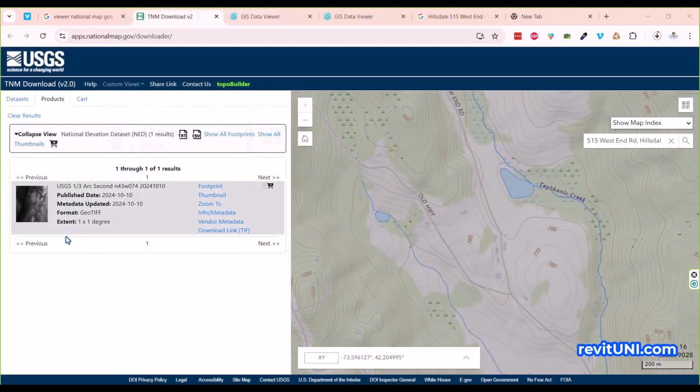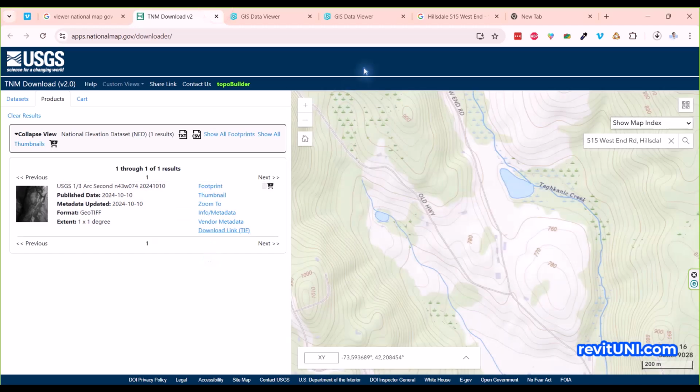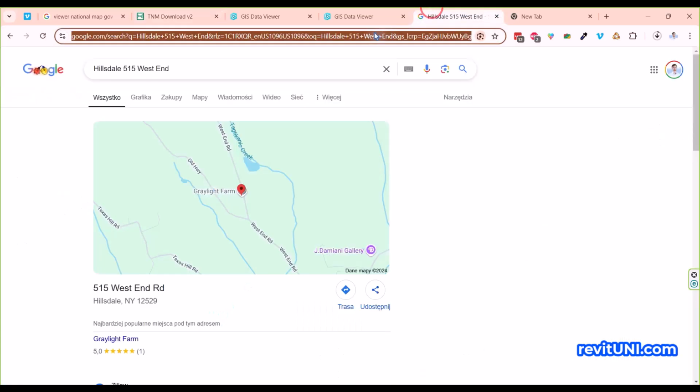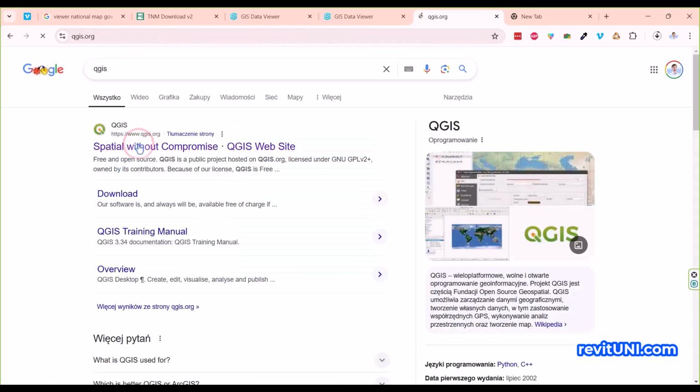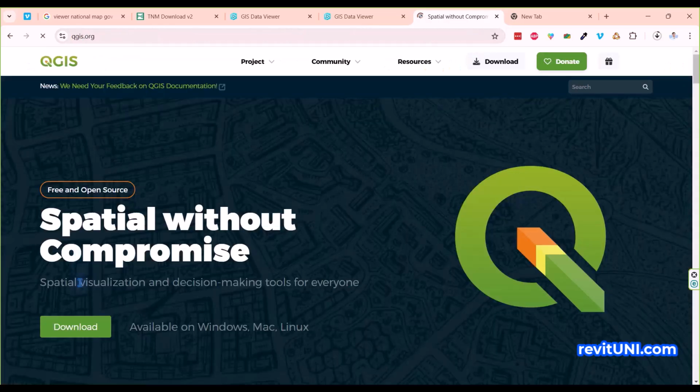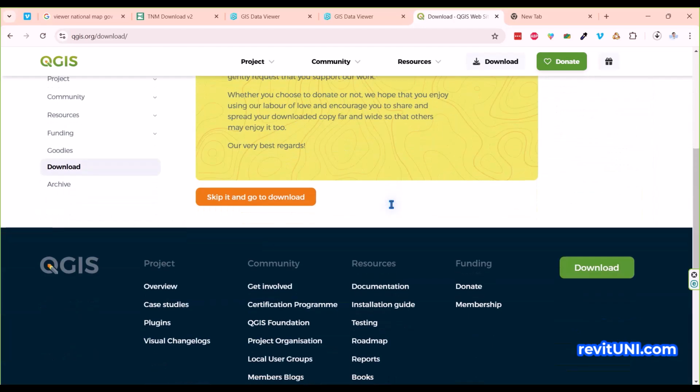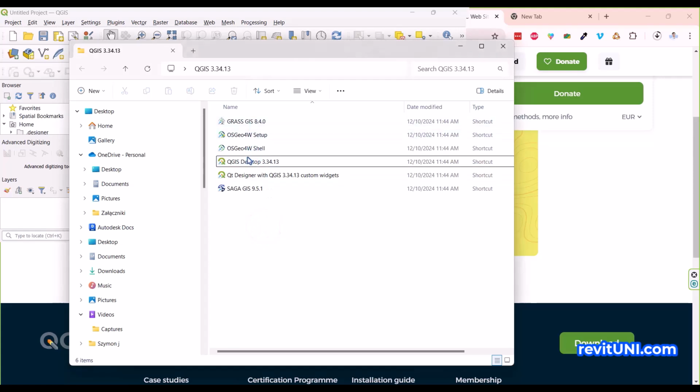This is a pretty large file, it's over 400 megabytes. So maybe in the meantime I should mention that you should download a software called QGIS that is totally free. And it's very easy to download. With basically one click you can get this software. Once it's installed, you have multiple options to choose from, and the one we will be using is QGIS Desktop 3.34 or whatever version you just installed.